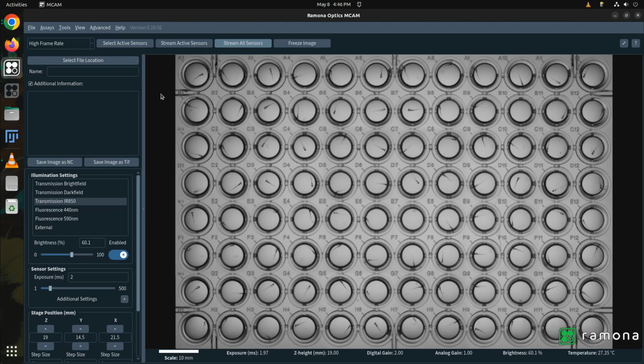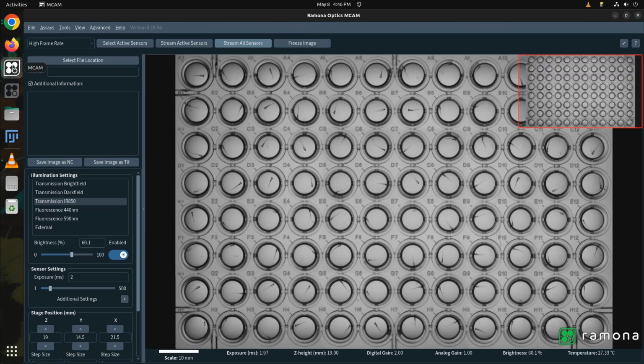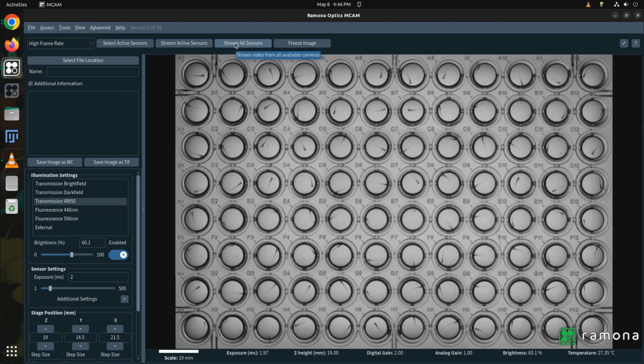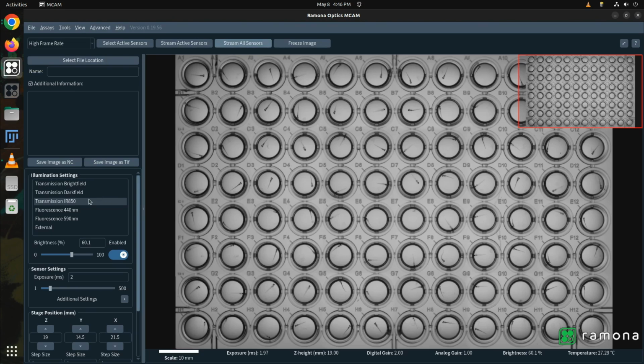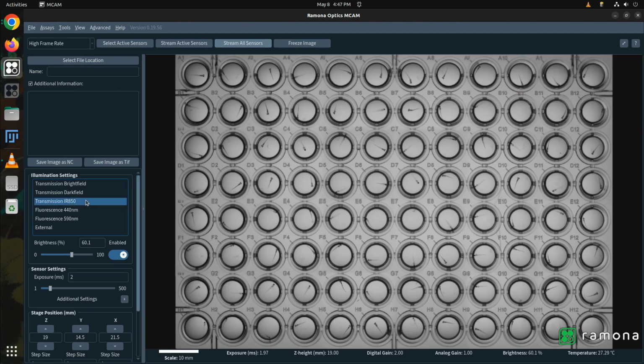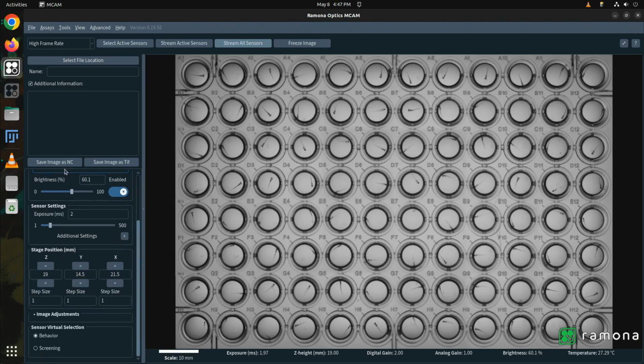So far I have opened the MCAM acquisition interface and clicked Stream All Sensors at the top of the screen to see what is happening in our well plate. For this assay, the infrared filter has been installed in the system because we will be using changes in visible light and we would like consistent lighting to reach the camera sensors throughout the experiment. Additionally, I have already optimized the imaging parameters and focus level for behavioral assays described previously.